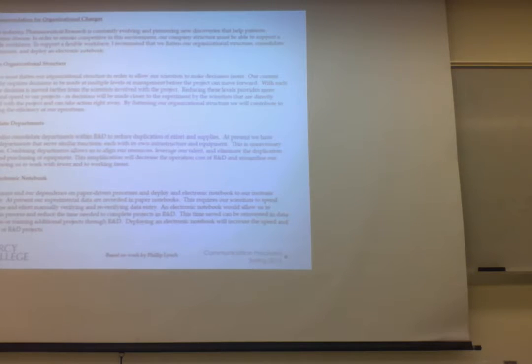So let me read just the first part of this essay to you, and let me explain how this plays out with this format that I want to encourage you to use for this upcoming assignment and for a couple future assignments in this class. So, this recommendation for organizational changes. The first thesis paragraph is, as an industry, pharmaceutical research is constantly evolving and pioneering new discoveries that help patients overcome disease. In order to remain competitive in this environment, our company structure must be able to support a flexible workforce. To support a flexible workforce, I recommend that we flatten organizational structure, consolidate departments, and deploy an electronic notebook.